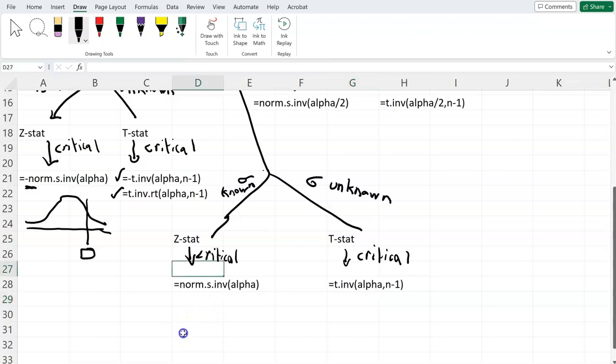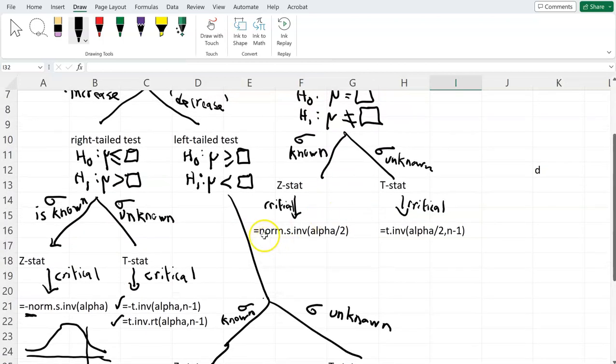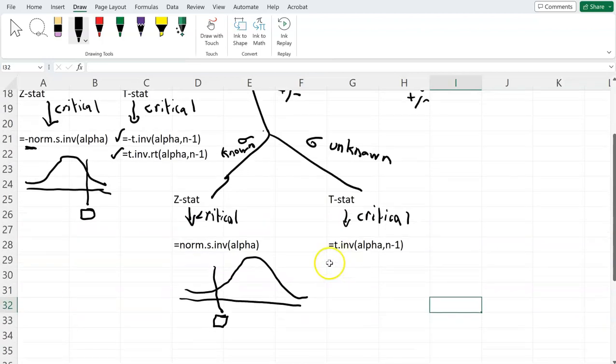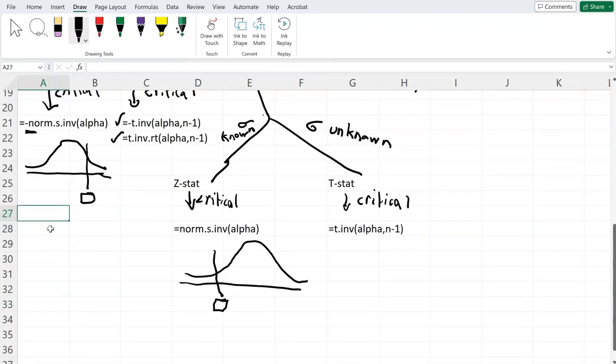In the left tail test, we are actually doing the other thing. We are finding it out of the other side, which is right here. And since all the formulas in Excel find it from left to right, we are fine not putting a negative sign in front. And for the z-stat, it's going to be plus or minus of this value. So the two critical values will be plus or minus the value we get here and the value we get here. Then finally, we can just drop the negative value, but if you want to, you can actually test it this way.